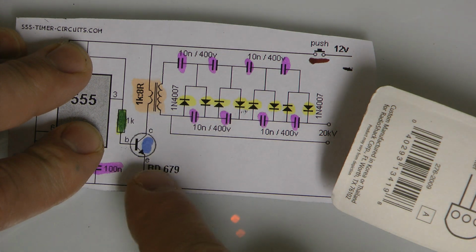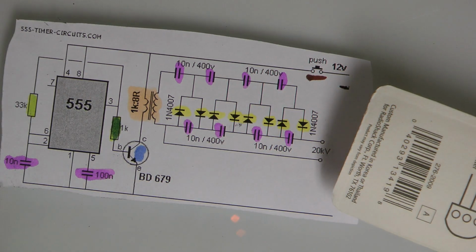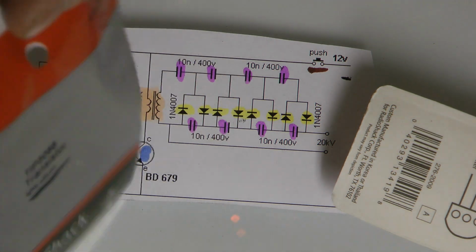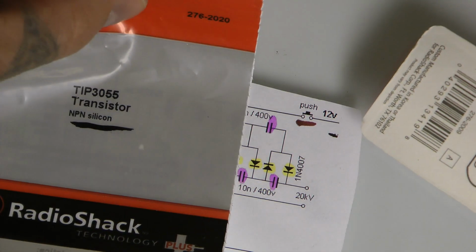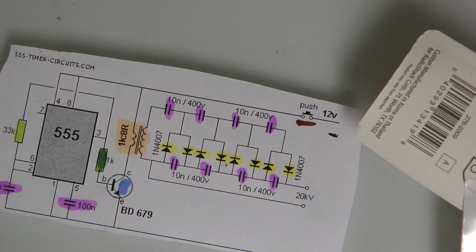Okay. I will tell you that the BD679, I don't think exists. I think whoever wrote this circuit out was screwing with us. So again, this one works really good. Trust me when I say really good. Okay, Radio Shack, a couple bucks.